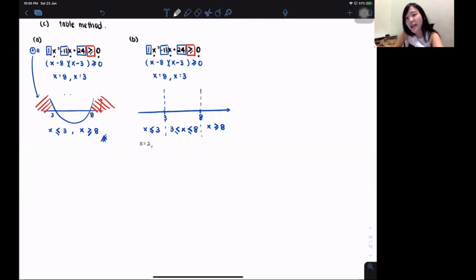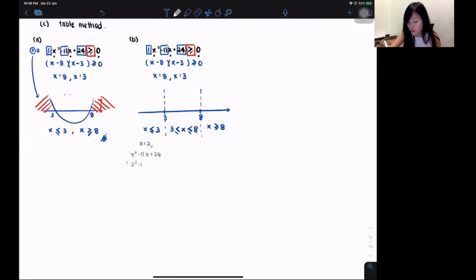So how do you know whether they're positive or negative? You should sub back into the equation, because now I'm doing this equation, okay? You can sub into this one, or you can sub into the bracket one, okay? Normally I will sub into the top one, so x squared minus 11x plus 24. No need to write the equals to 0. I just want to know equals to what.